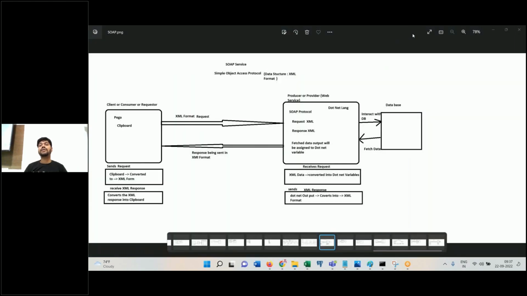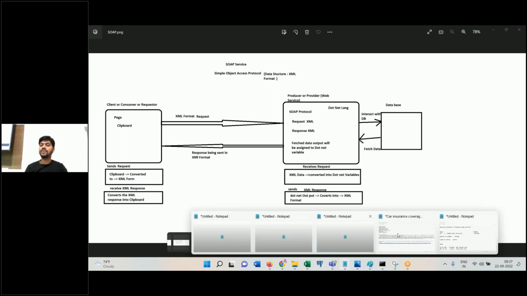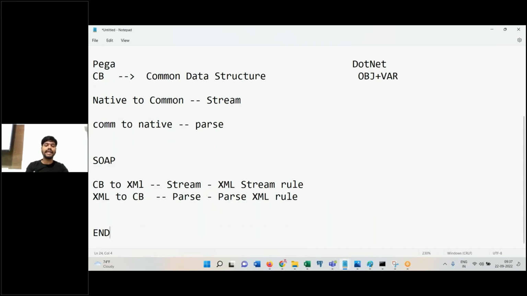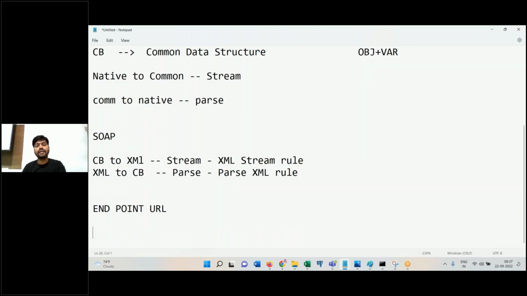Okay, so in order to locate a web service, in order to consume a web service from one application, we need a URL, because a web service is also something like Google only. But the specific terminology that we are going to use in the concept of web services, instead of saying simply URL, we say endpoint URL. This particular terminology will be used in the concept of web services.